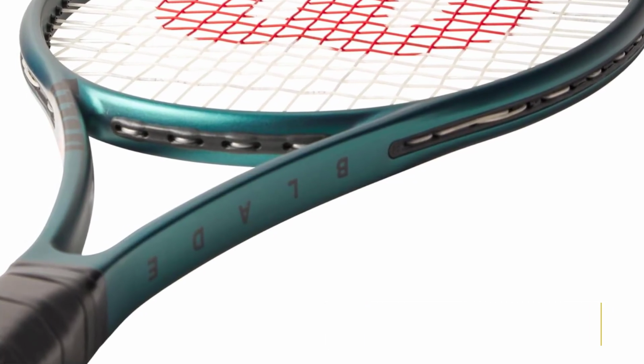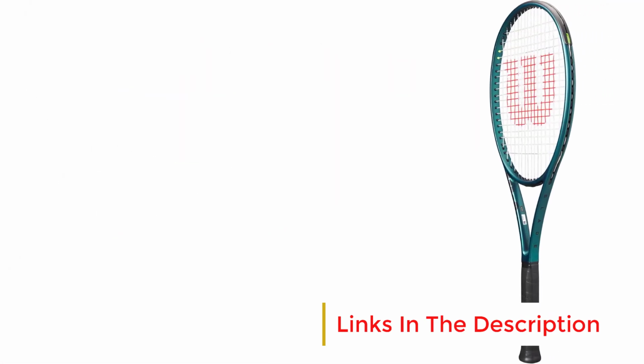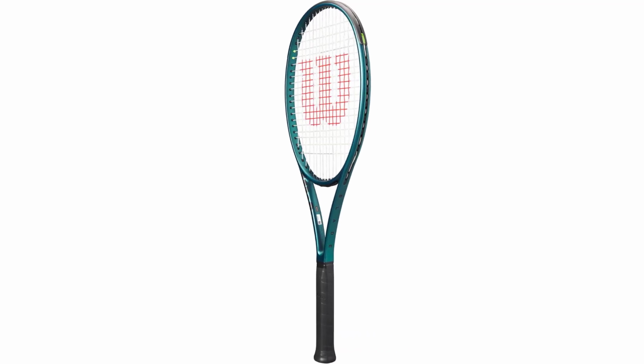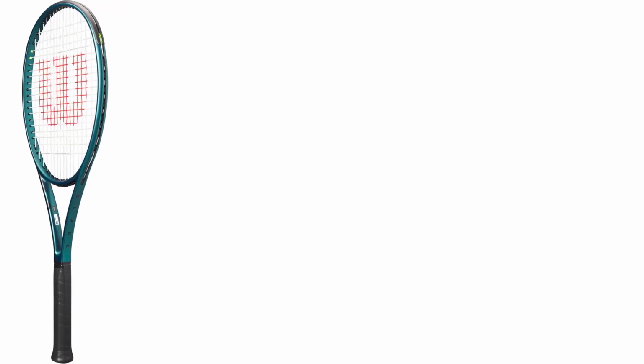With a 16 by 19 string pattern, the racket promotes better spin potential and a livelier response compared to the denser 18 by 20 version. Its 98 square in head size ensures a balance of control and power, appealing to intermediate and advanced players.